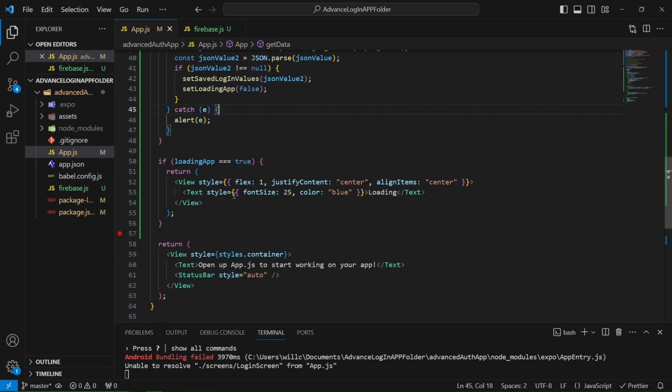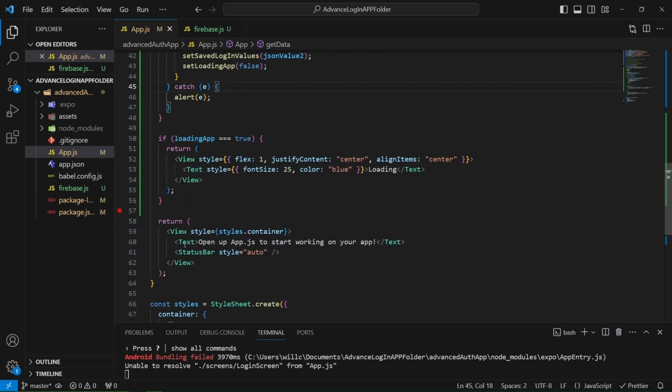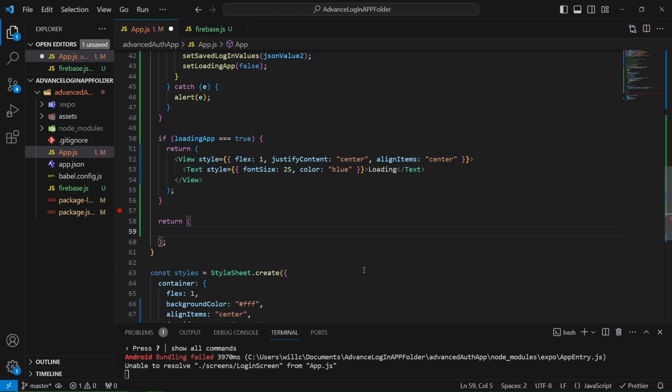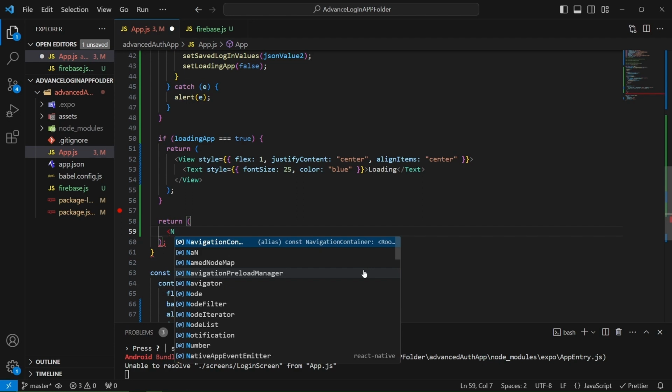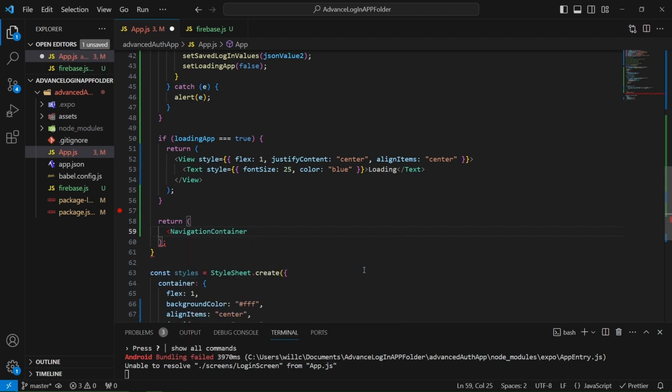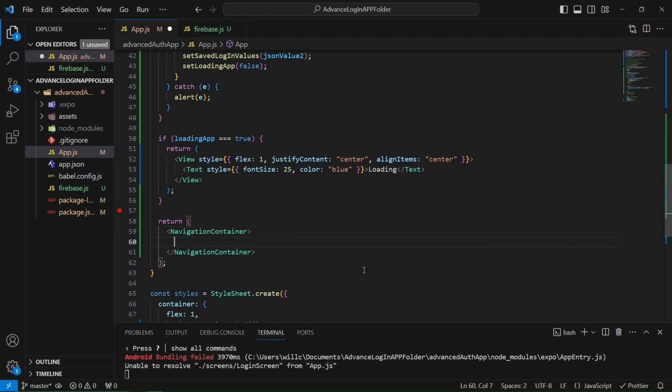Awesome. All right, let's go on to the next one now, which is going to be our view down here. So we're going to add a couple things. I'm actually going to get rid of everything we have in here currently. So I'm going to take away everything. Perfect. Inside this return now, once the loading is false, we're going to set the navigation. So NavigationContainer. Perfect. We're going to open that up. Awesome. So in here is going to be all of our navigation items.